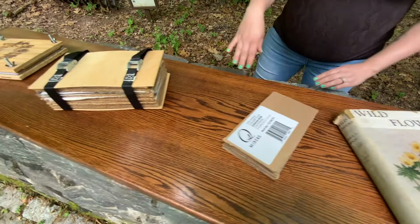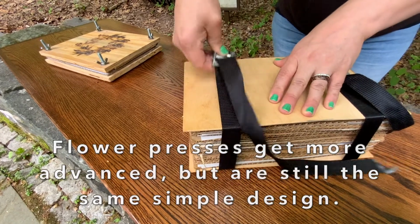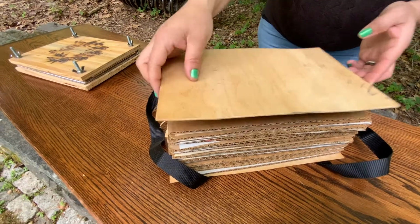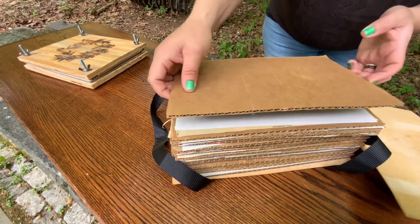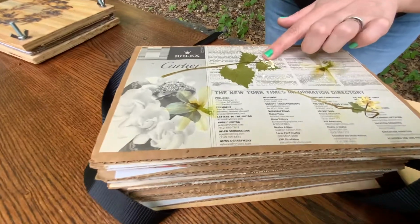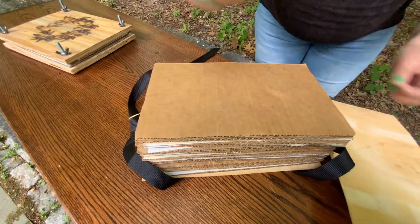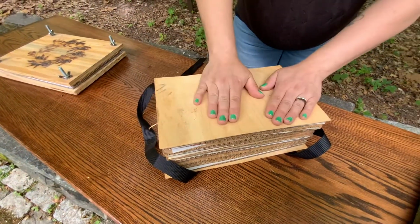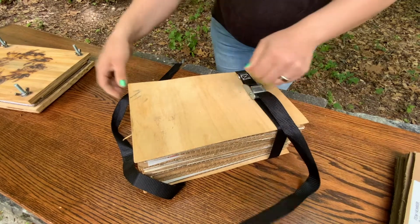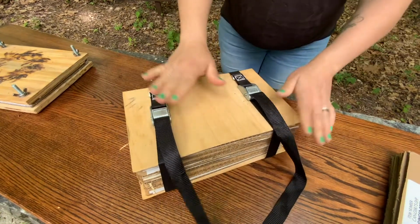A little more advanced flower press that I made, which is basically the exact same idea as your field flower press but bigger, is this one here that is held together with straps. It has one piece of wood on top and then alternating layers of cardboard, cardstock, newspaper, flowers, newspaper, cardstock, cardboard, and over again until you have all the layers that you want. And again, once you put your flowers inside and make sure they're nice and flat in there, you would secure it and keep the pressure on. With this kind of flower press, you wouldn't need to add a book on top, but you could if you wanted to.